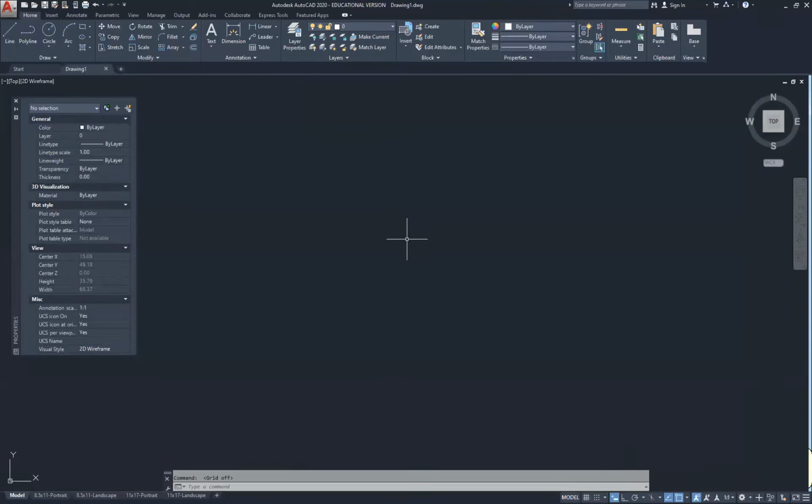But to make things accurate, as you see the numbers that are flashing back and forth, those numbers I could input distances to help me control where those angles or length goes. It starts with the length, and if I hit the tab key, I can now control the angle.